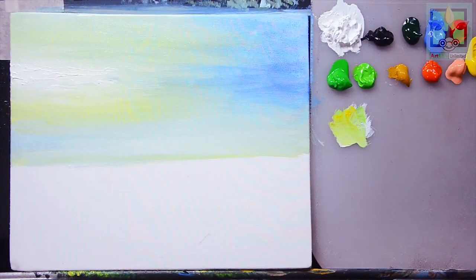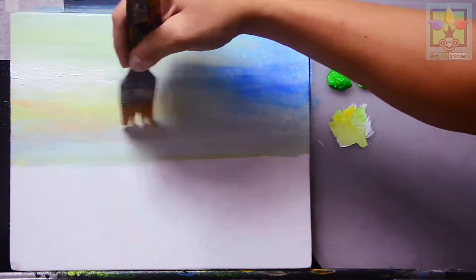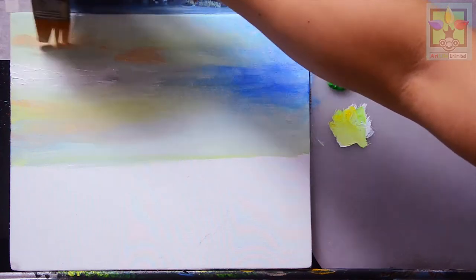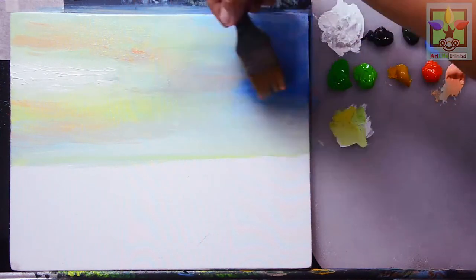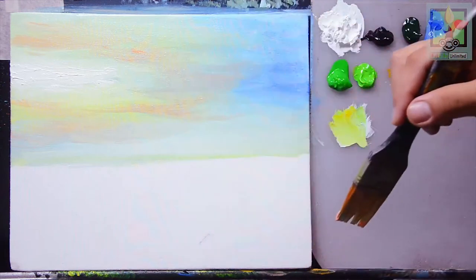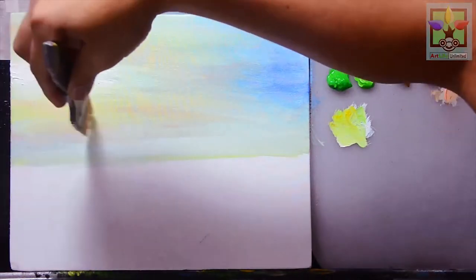Then the next thing to do is I'm going to paint also the Naples yellow. This one is the Naples yellow here, a little bit nearer to the sun area. Just add more Naples yellow here around this light color, the titanium white, for my a little bit warmer clouds. Just there, Naples yellow. Just there, it's very nice. Just blend that color there.